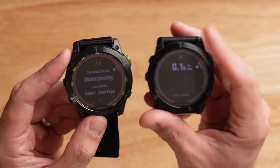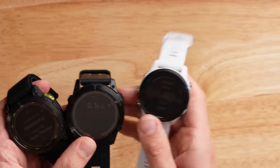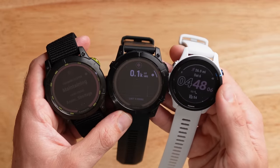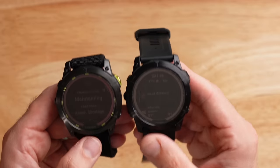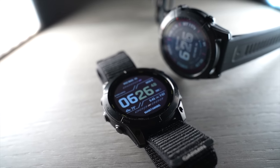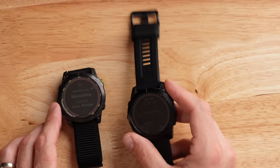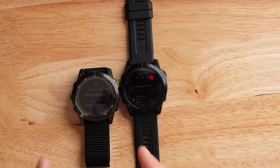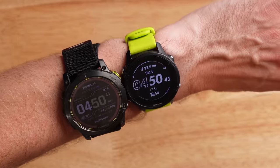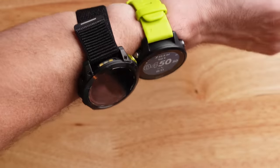Like I said, the Garmin Enduro 2 and Fenix 7X are basically the same size. They're both a 51 millimeter diameter watch, which is on the larger side compared to other watches. You can see here I've got the Garmin Forerunner 255, which is a 45 millimeter watch, and compared to these 51 millimeter watches, it's a pretty big difference. However, even though these watches have a larger footprint, they're pretty light, and that's something that's pretty surprising about the Enduro 2. The Enduro 2 comes in at just 64 grams without the band, so that's just the case only, where the Fenix 7X comes in at 68 grams with the titanium version. So the Fenix 7X is 4 grams heavier than the Enduro 2. I'm not sure what kind of magic they've done here to make the Enduro 2 4 grams lighter than the 7X, given all the specs and battery life, but they did. And of course, if you're curious, this is what the Enduro 2 looks like on my men's 165 millimeter circumference wrist. You can see next to it, I do have a Garmin Forerunner 955, which is a 46 millimeter watch, and the size difference there is quite noticeable.